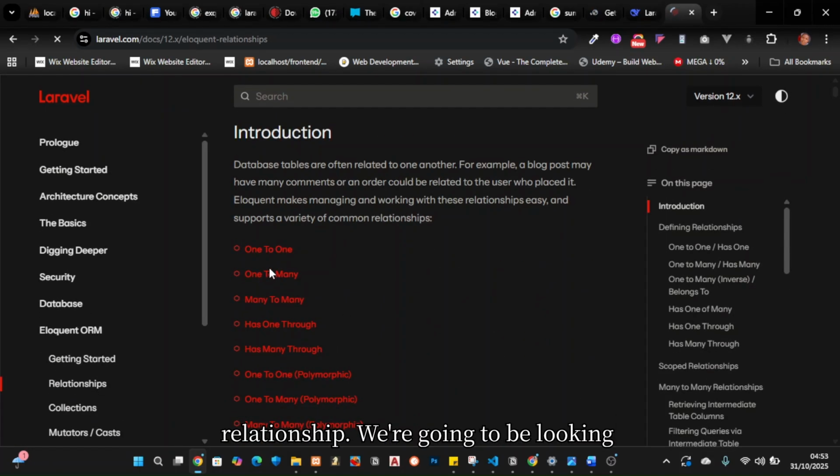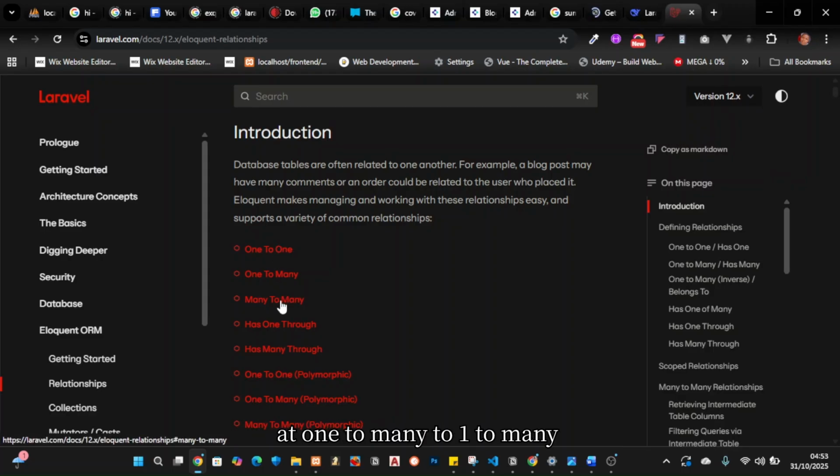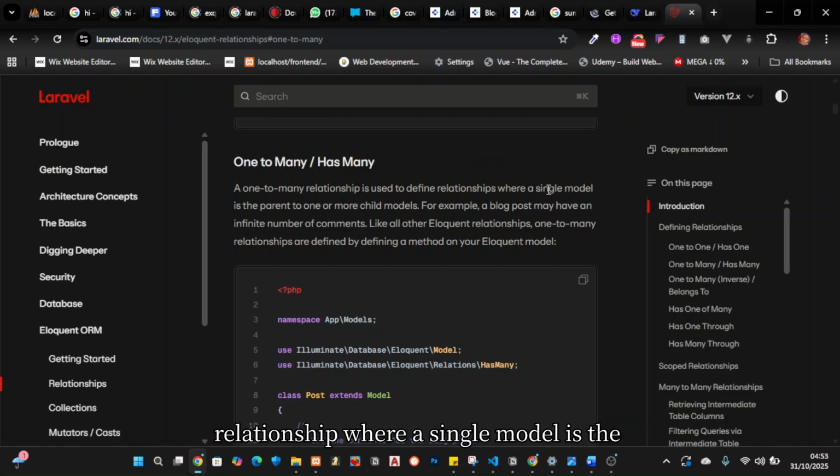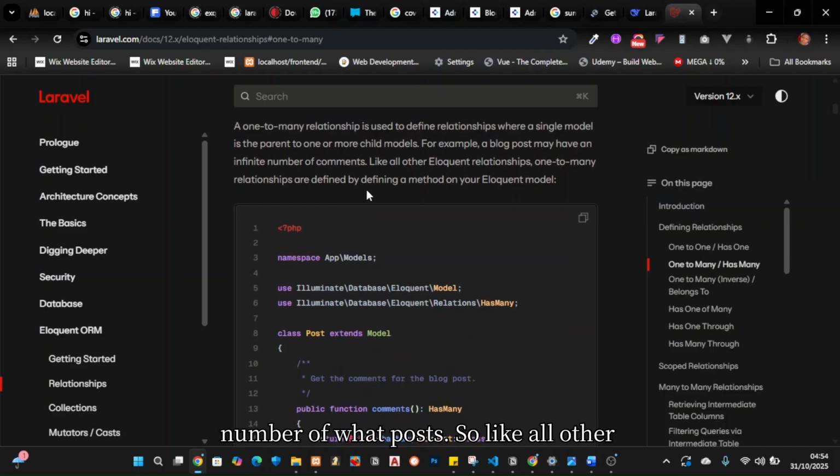We're going to be looking at one to many relationship. A one to many relationship defines a relationship where a single model is the parent to one or more child models. For example, a blog post has an infinite number of comments, or what we looked at, a category has many posts.